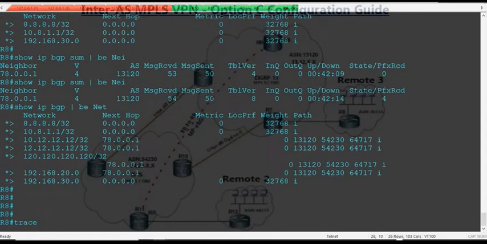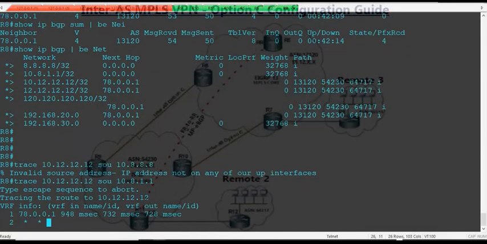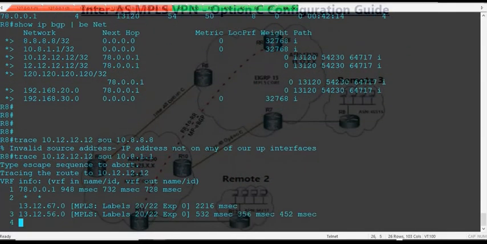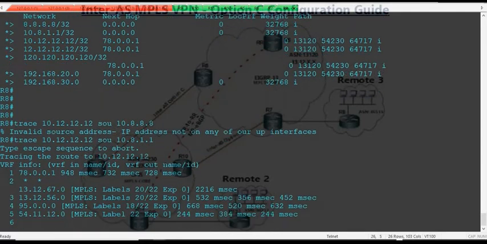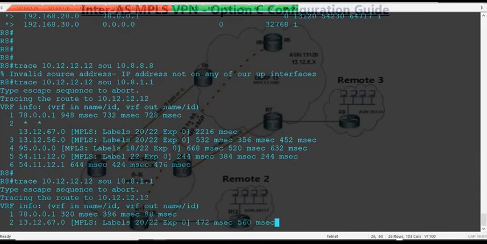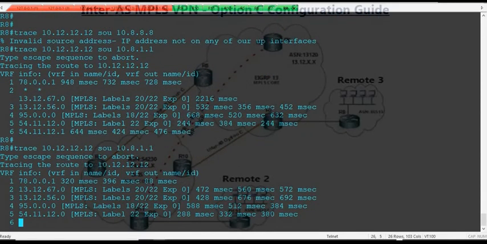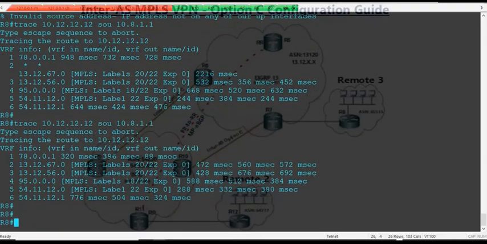Now we can verify using our trace tool. Remember to specify your source in order to get the appropriate response. Here we are seeing the path through which the traffic is flowing between the remotes, going through 95.0.0.0, which is a prefix between R9 and R5.